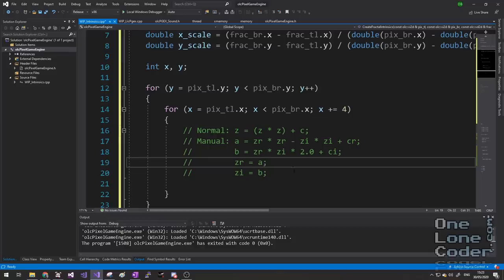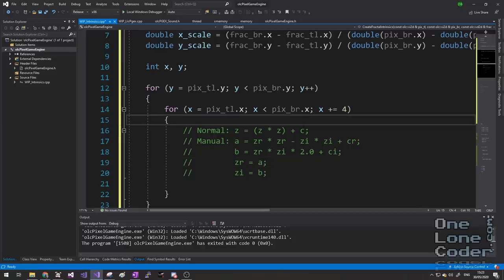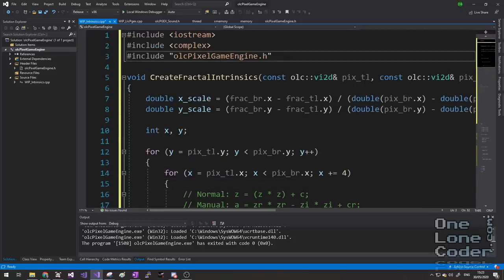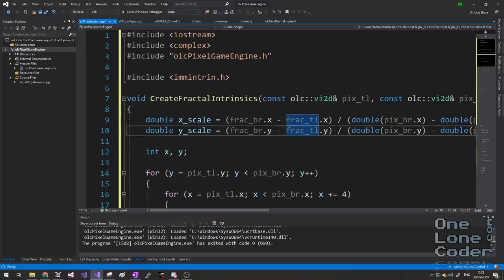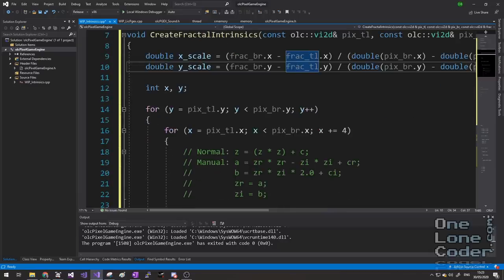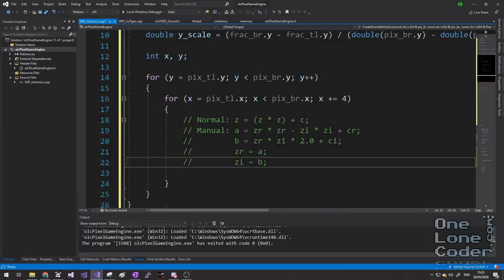First things first though, we're going to need some registers. Before we can do anything with intrinsic functions, we need to actually include the header file. In this case, it's immintrin.h. And it does seem to be reasonably cross-platform, but as soon as we start delving into the world of intrinsics, you can't assume anything. And in good intrinsic code, the first thing you should do is test your host system. Does it actually have the capabilities to use these intrinsic functions? It may not have AVX2, in which case you need to provide a fallback or some other solution, or just notify the user to buy a new processor.